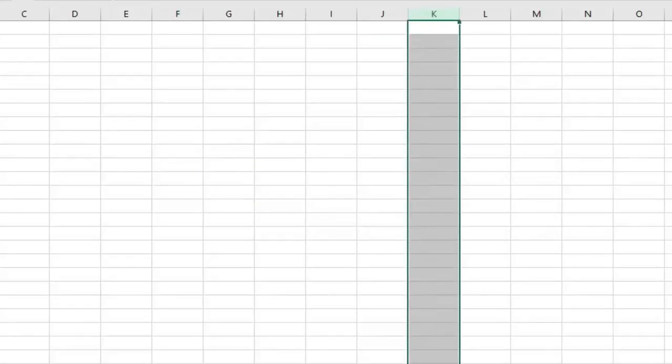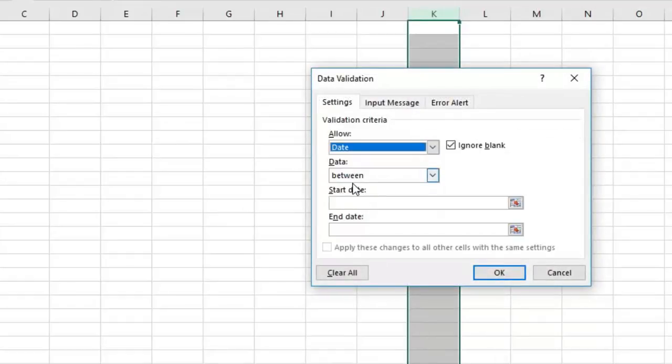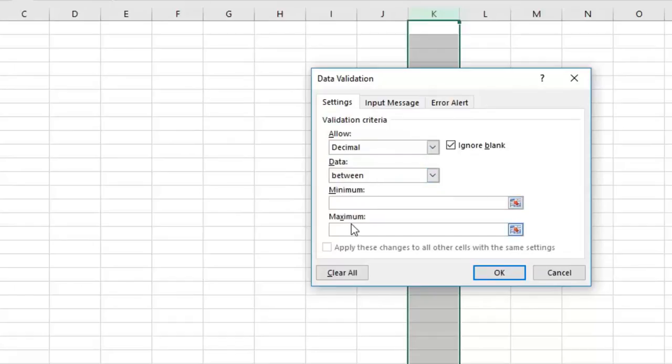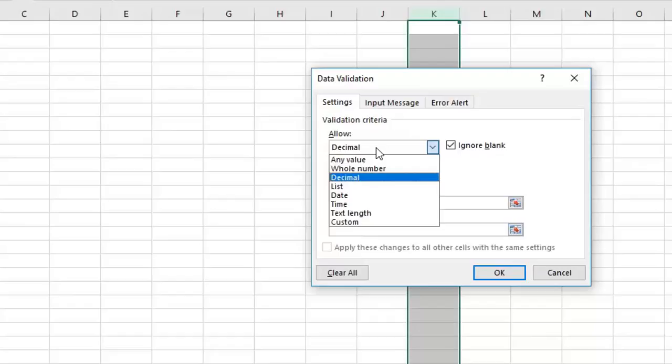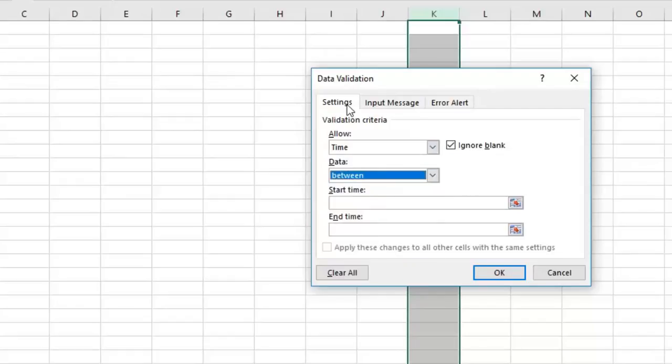So you can validate almost anything. You could also have validation for dates between start date and end date. So if you want to keep them capturing dates within that year period instead of the wrong way around, you could do that here. You could say a decimal between a minimum of 2.5% and a maximum of 10%. Text length is very handy as well. If you worked with time, it can be greater than and less than, etc. So there is your setting. There is your little yellow input message, and there's what comes up if you go outside of the validation list.